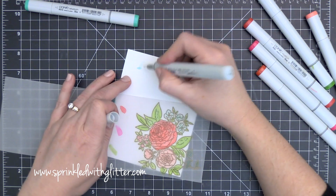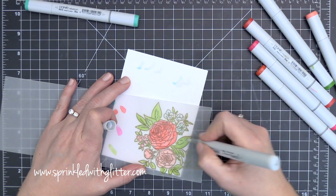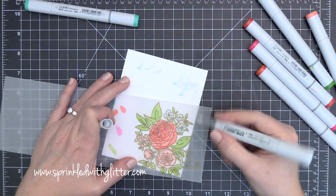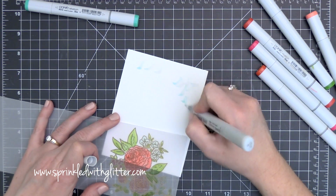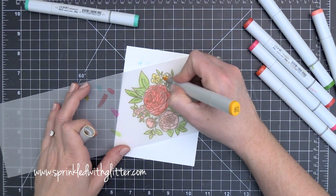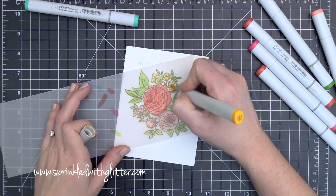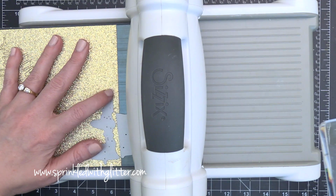Now these little flowers here at the top, I don't even know what they're called, but I started out by coloring them blue and I decided I really didn't like that. So what I'm doing here is just taking my colorless blender and I'm scribbling over those areas where I've added the blue ink and then scribbling off on a piece of scratch paper. That's just removing the ink. You can also do this with rubbing alcohol, but I happen to have my colorless blender close by. So I've just scribbled off that ink and then I colored those in a yellow color instead.